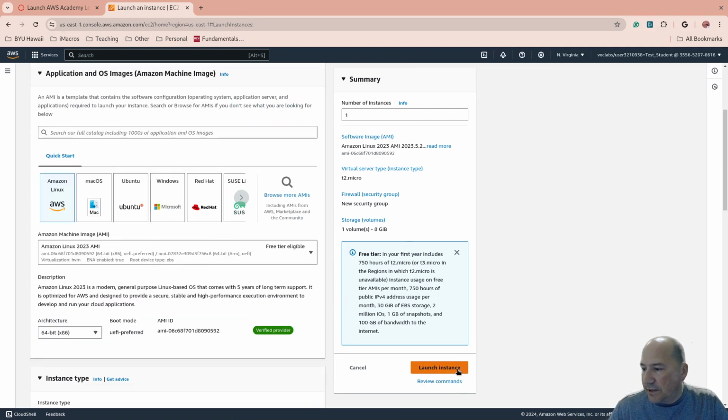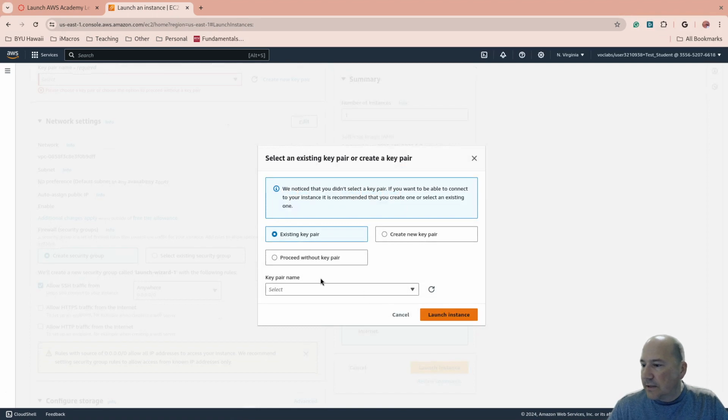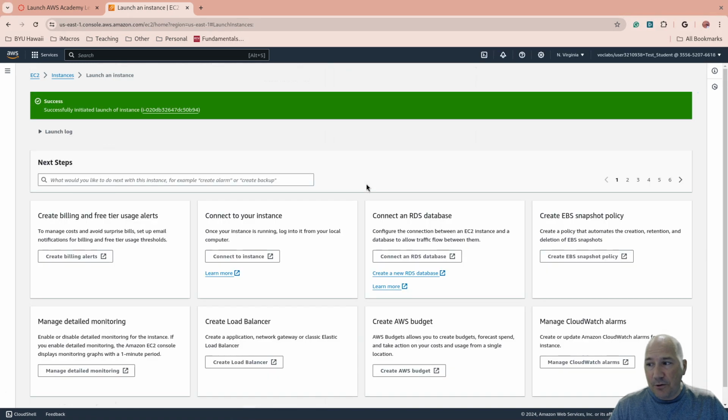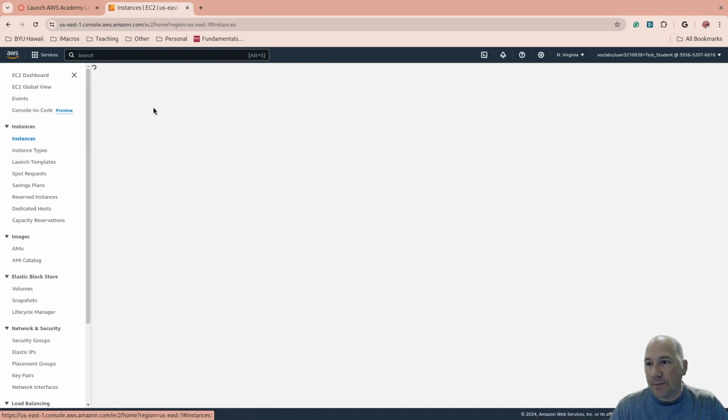AWS Linux is what I usually choose. Key pair. Oh, I don't even have a key pair uploaded. No, we're going to use the vockey. I'm not going to log into this one. In my next video, or a video soon, we're going to talk about why I don't like using that. Okay, so it's launching.